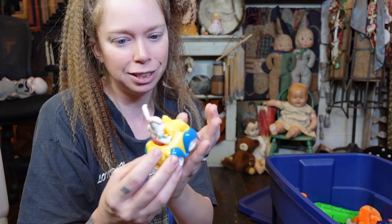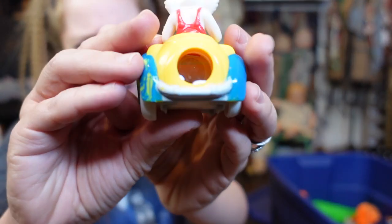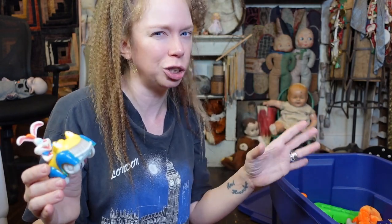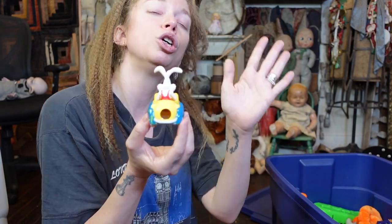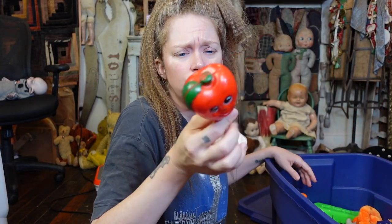It is Roger Rabbit! This is so neat — it looks like it's one of those viewfinder kind of toys. He's in the little car and I don't remember what the car's name is. Probably not going to be able to see because nothing wants to focus today. I think that's like Disneyland. I remember when these came out — they were like a celebration of a bunch of different rides from just Disneyland. It's showing you Toontown and the Roger Rabbit ride in Disneyland. Oh my god, reunited!